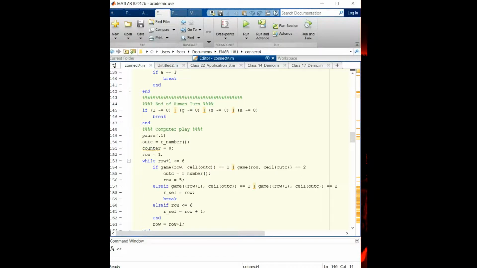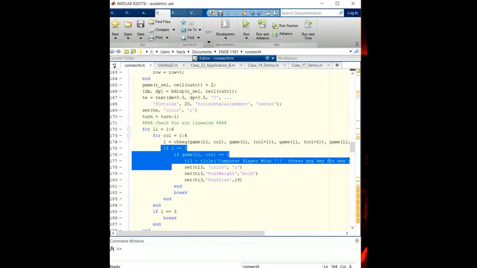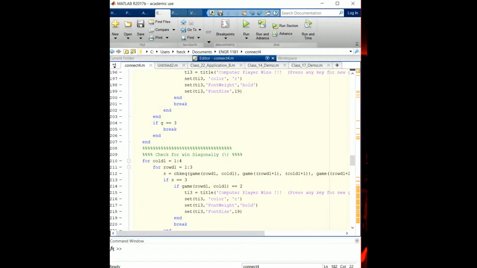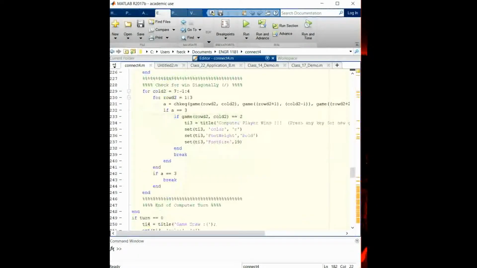And this is the random generator for the computer, and just like the human turn, this will also display the computer pieces. And over here we'll check for a win, all four ways: horizontally, vertically, diagonally to the right and to the left.